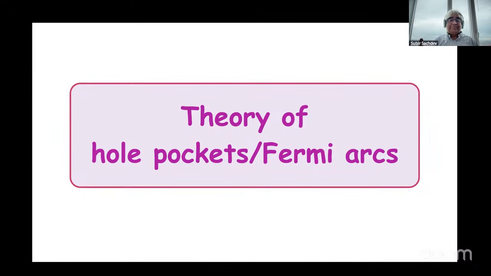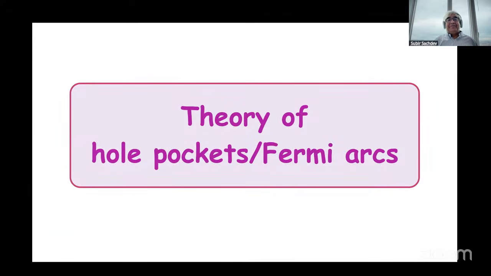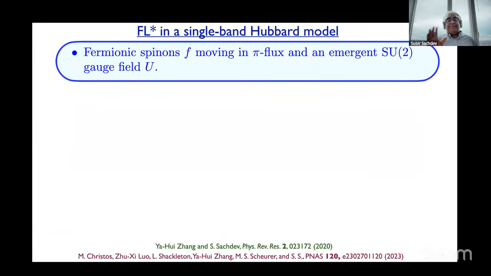I've assumed so far that there are these hole pockets. So for that, we need a theory of how to combine. You have to couple this SU2 gauge theory to the fermionic spinons and to the hole pockets. Again, that can be done just by symmetry, just the way I've outlined. So far I've done the Landau theory of superconductivity. And now I'm going to do the Gorkov theory, which includes the fermions of superconductivity coming from a pseudogap.